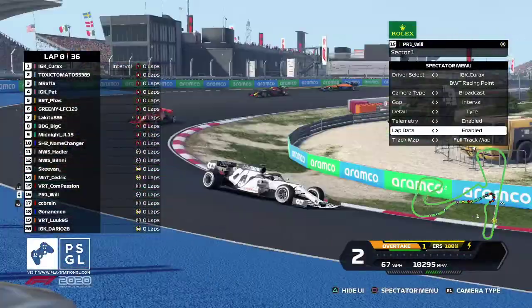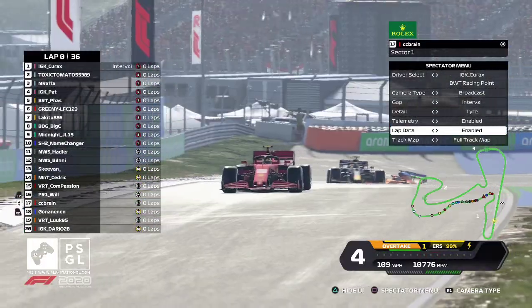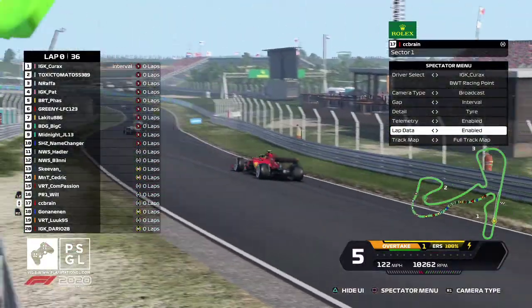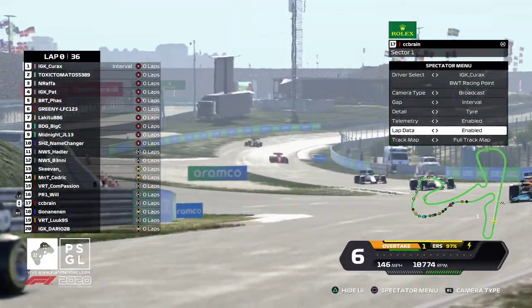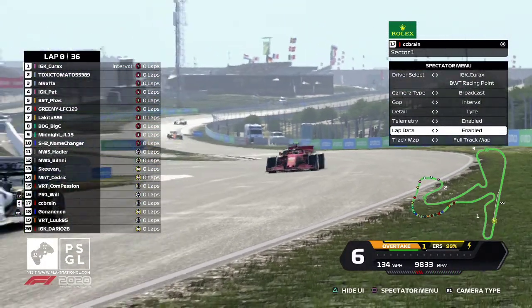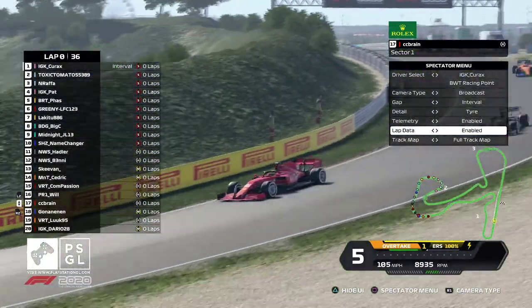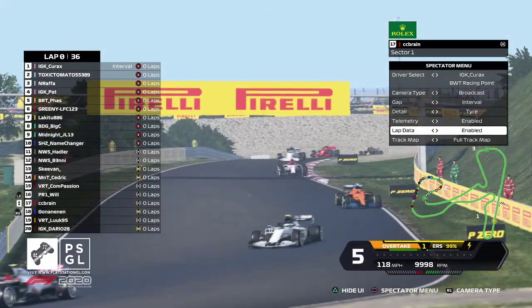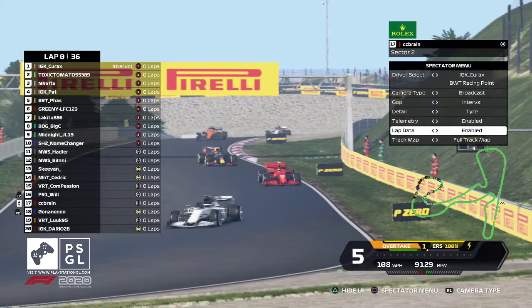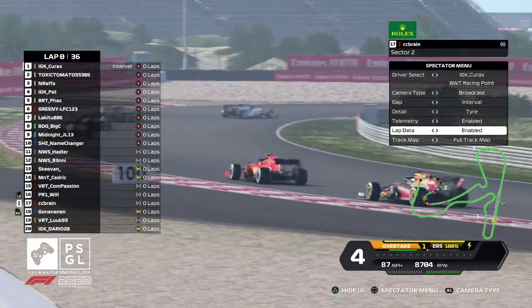Will, I'm not surprised with. He's going for the alternate strategy. Compassion, we've got CC Brain as well, and Luke too, so they're potentially going to do hards to soft, so I wonder how that's going to work out. It's not known to be a good racing tyre for the start of the race. You're going to lose a lot of positions, but they may think that the other guys are going to have collisions, but this is F2 at the end of the day. Anything can happen in Formula 1.